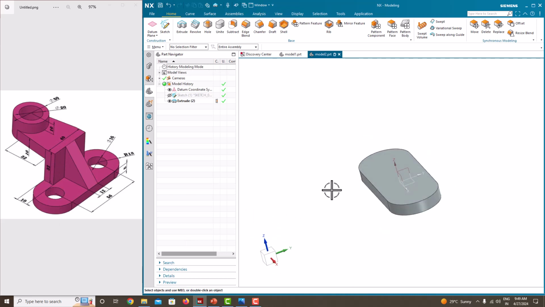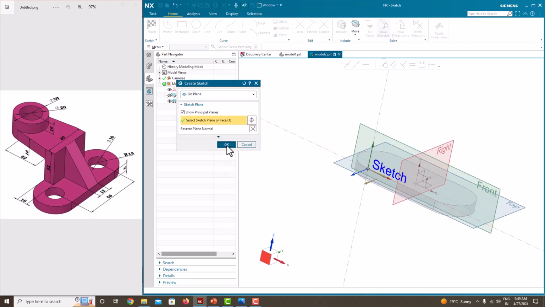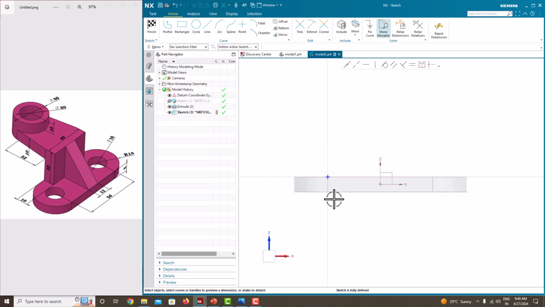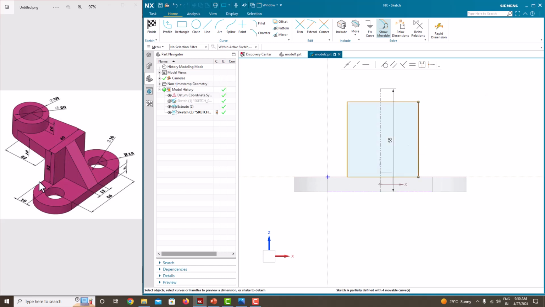This vertical plate. For that, go to the sketch again. Select the surface. Say OK. First create the axis. There is no specific tool for axis in NX. Just create a line. Specify the dimension. Any dimension we can specify. Make it a fixed curve, and make this the axis. Now we'll create a rectangle. Take a rectangle from here to here. The rectangle length is 40 and height is 32.